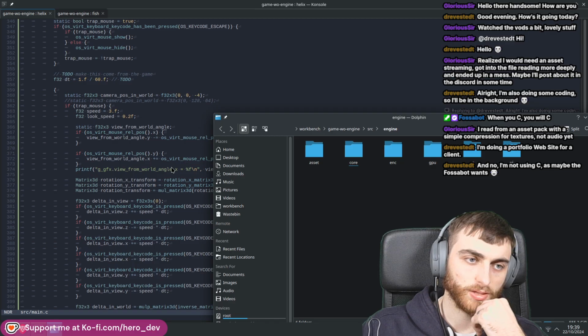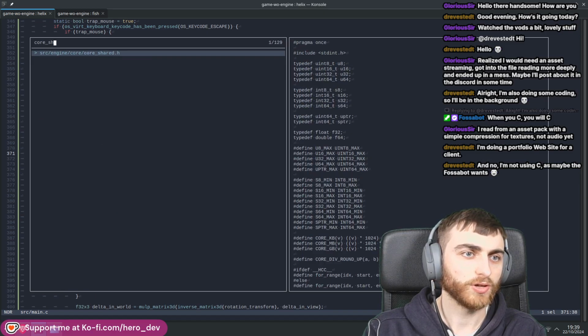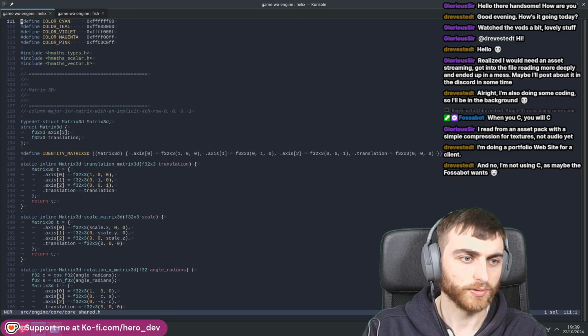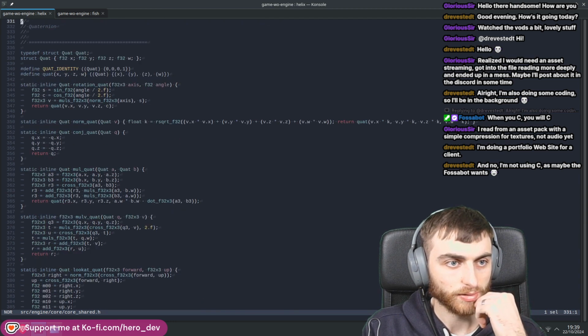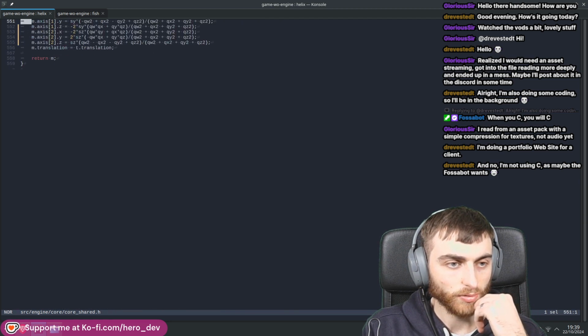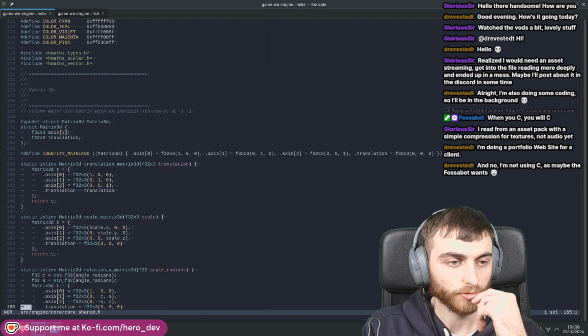It'd be weird putting it in the core section, I think. What's in core shared again? Is that where some of the color stuff is? Yeah, the matrix is in here, and I'll probably put some of the geometry stuff in here as well.